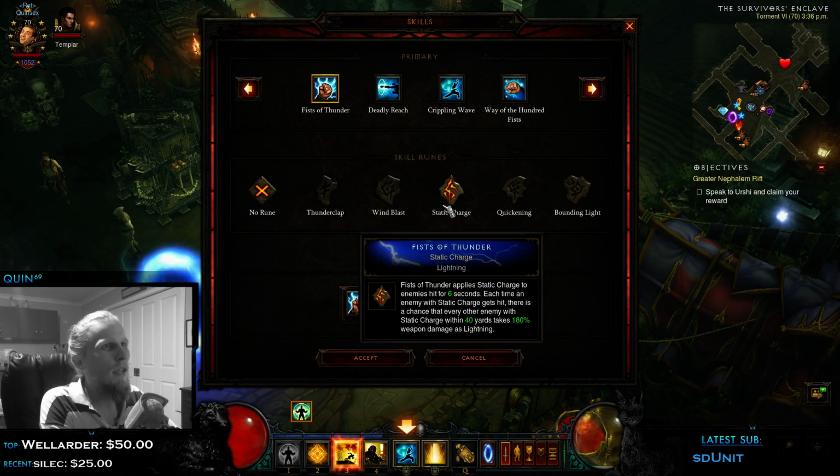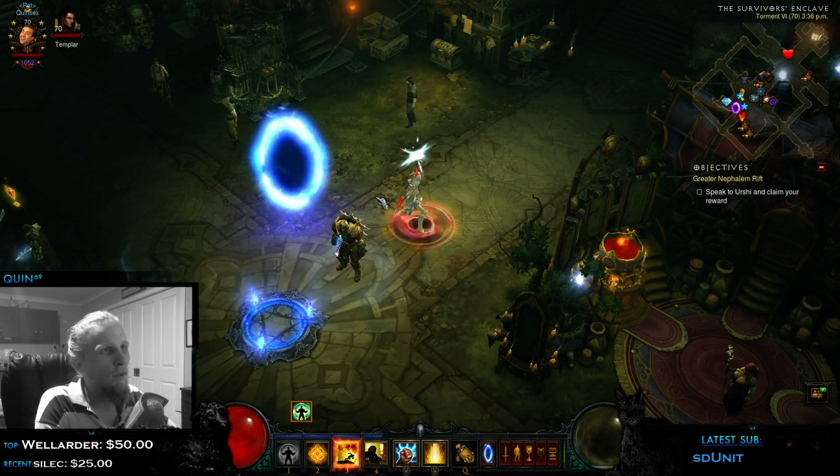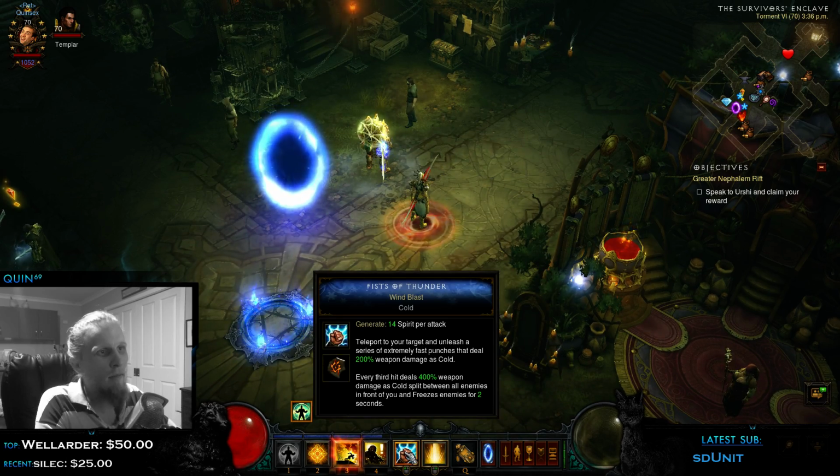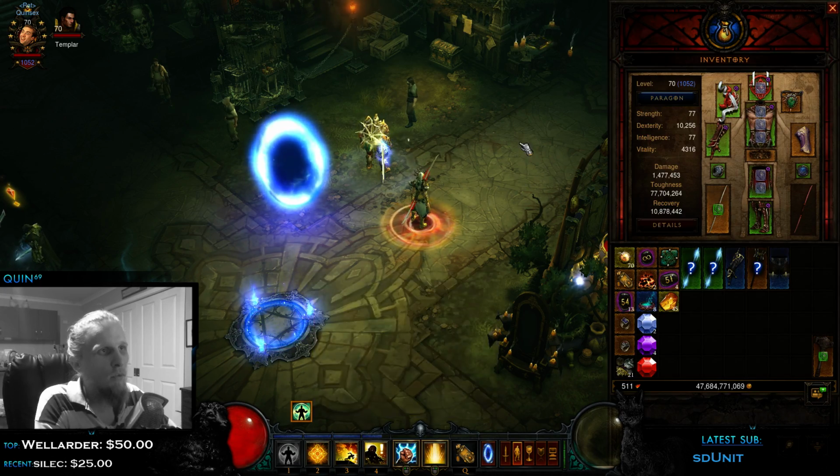Wind Blast has a slightly smaller freeze radius, but you get an extra 2 spirit per attack. So it's significantly more damage by using this one. So that's why I've opted to choose Wind Blast.